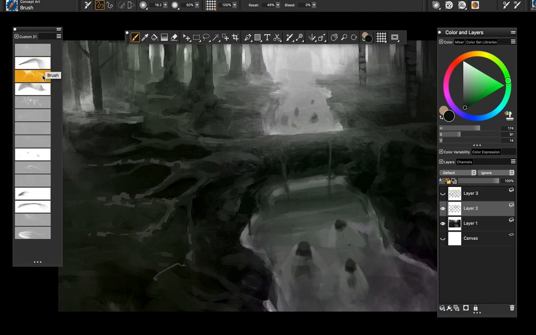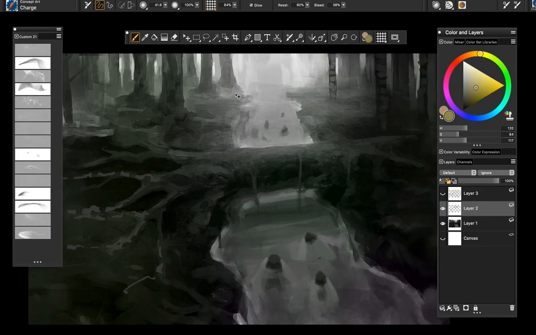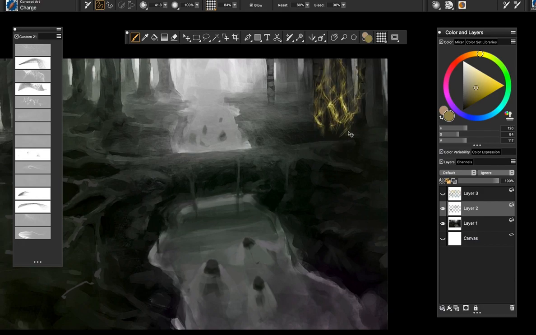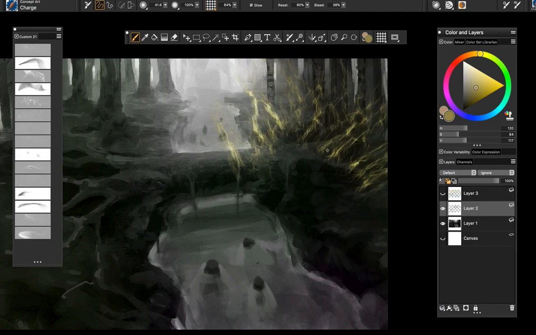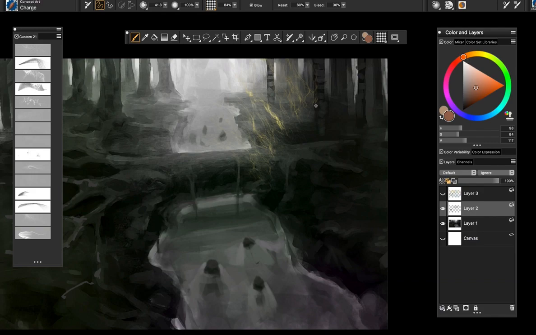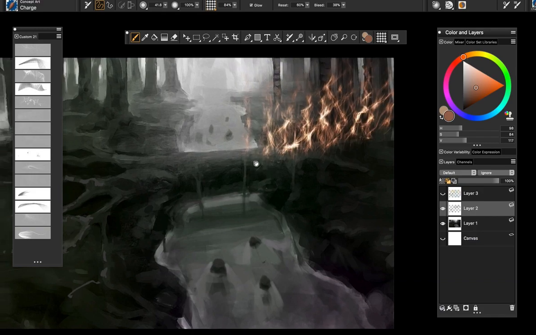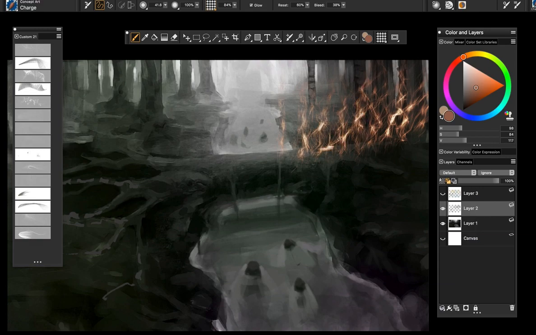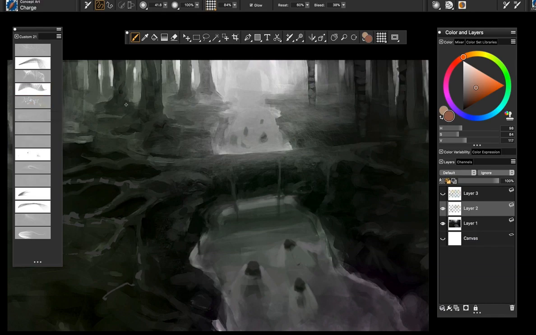So let's see here. Let's go to the next one, charge. This one is fun. It's pretty cliche concept art, kind of electricity, but it's fun. It applies in the direction of your pen a little bit. It goes back and forth. It's a little bit of a pattern to it, but it's not too redundant. You can add this to, as you could probably imagine, many different things. It doesn't apply to this scene very well though.